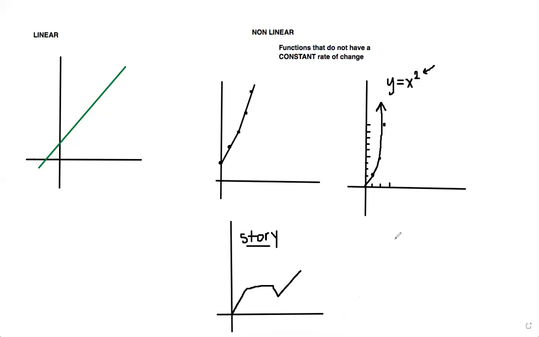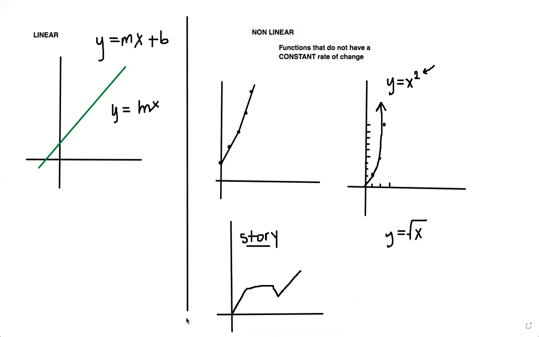And then you might experience any other sort of function that has another exponent, or maybe even a square root. We could have the opposite of the square root. So anything that does not have the form y equals mx plus b, right? Or just y equals mx. And if you venture onto the slideshow, you'll see a few more examples beyond just the ones here. But mostly what you're checking for to decide if something is linear or not is whether it has a constant rate of change and if it's going in a straight line.